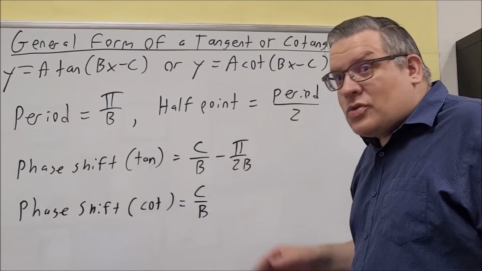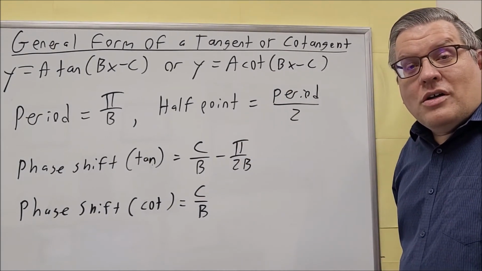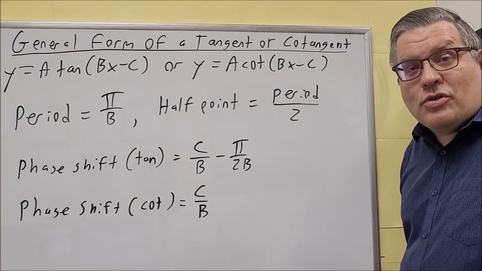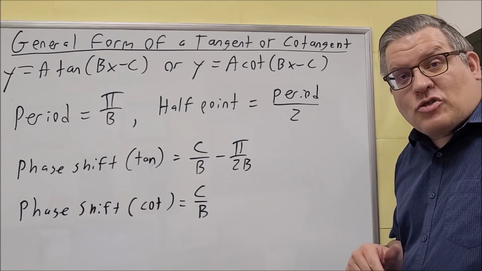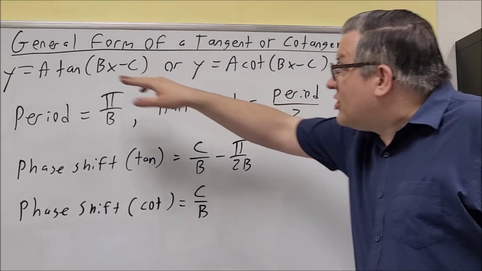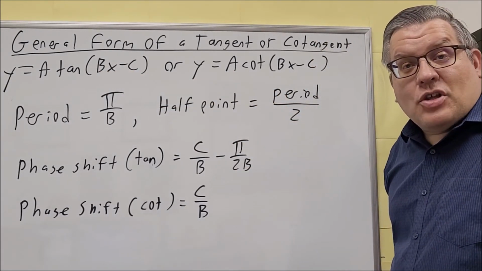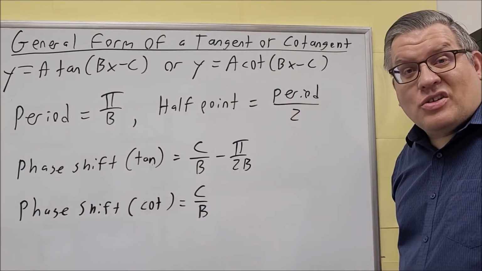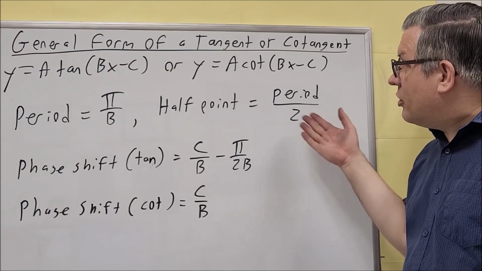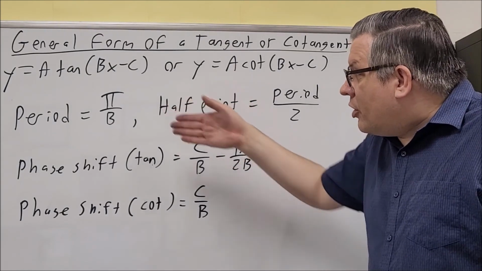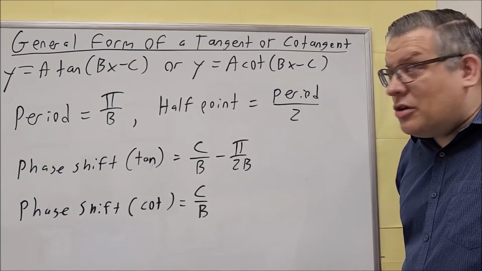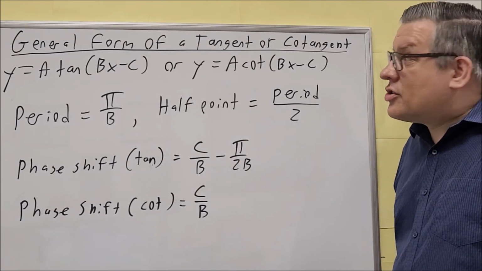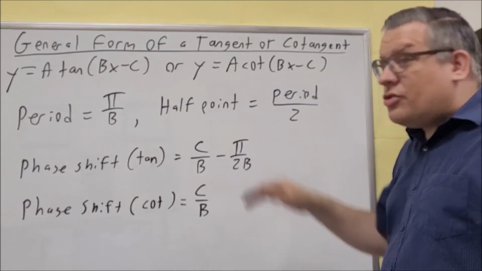So these kinds of problems are only going to ask you for just the period and phase shift on these, but there's no amplitude there. When we get into the graphs, I'll talk about how you use the A value and how you can get the specific points by using that A value. But again, there's no amplitude with these. It's just period and phase shift that we have. It'll also ask you for the half point we're going to use with graphing. So next, let's take a look at some examples where we're plugging numbers into these formulas.